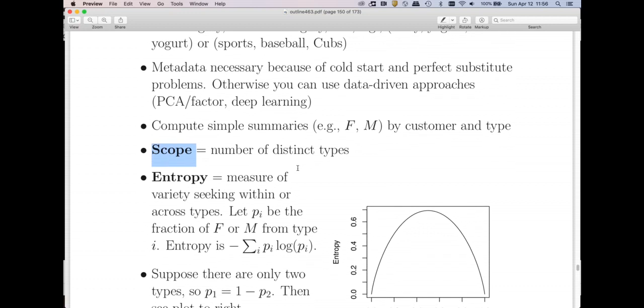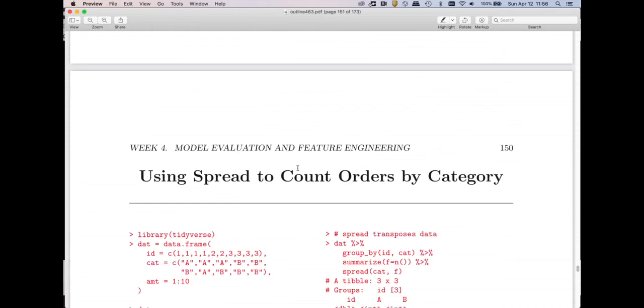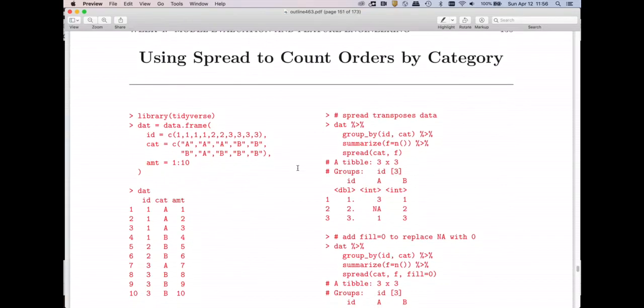Often the trick to a good predictive model is creating the right feature variables. Entropy is another one. I'm not going to spend time in this video talking about entropy. So how do I compute frequency and monetary by type?